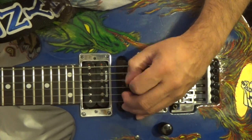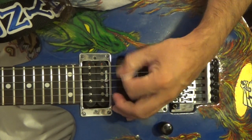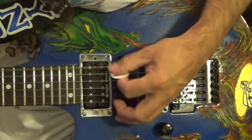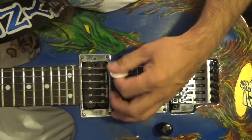Work on this picking hand development, and I guarantee you with the chords that you played so far, this is going to really help you out a lot. Playing this kind of... You can clearly see how my hand is doing that.